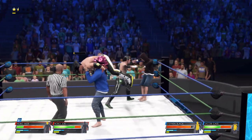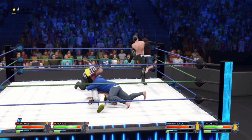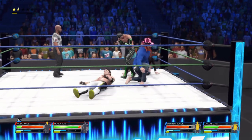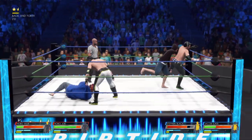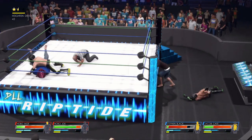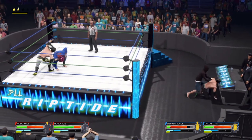Placing them right where they want them, into the corner. Straight impact down the throat. He thinks he has it. Oh my, how in the world did he kick out of that? Strong kick out, but you have to wonder if he can keep it up. Will this be enough? He leaves the ring and there's no countouts in this one. An emphatic kick out, and there's still a lot of game left here.